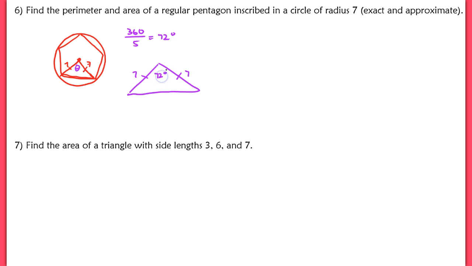that looks like this. And to solve for this segment here, which will help us get the perimeter, remember if these segments are all the same, I just find this length here and multiply it by 5 to find the total perimeter of the pentagon. Now to find that segment, that's simply a law of cosines question. So we would find it using the law of cosines. So we have a bit of a calculation here, but not too bad. So for perimeter, make sure you're multiplying the x value here by 5 to find the full perimeter.